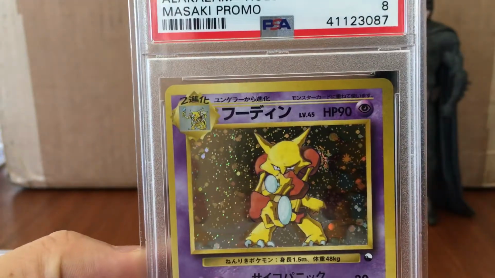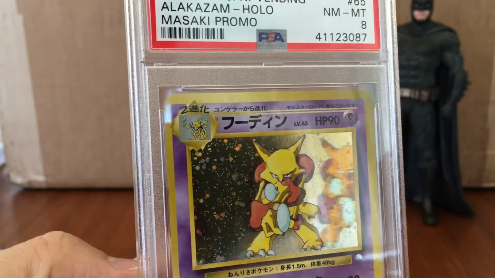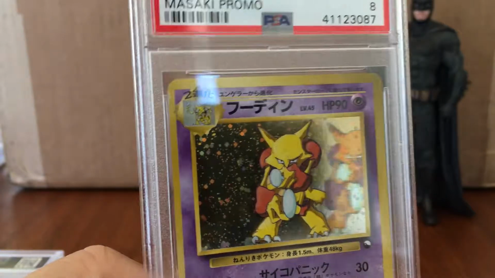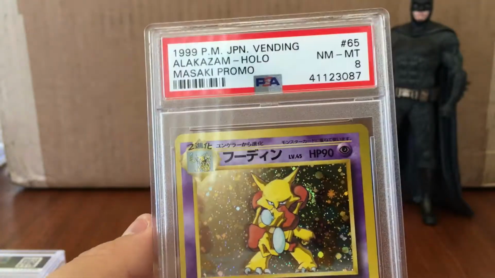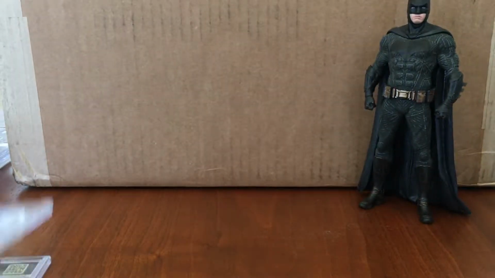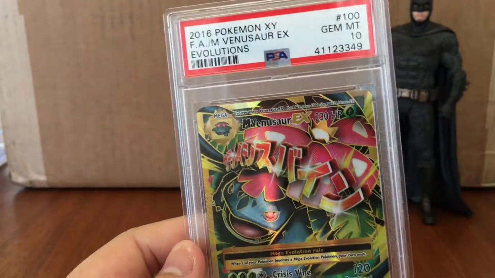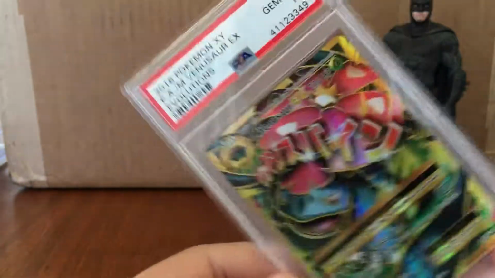Now, if you look carefully at this card, there's actually another Alakazam right there. It's like doing a double team. It's kind of like one of those $100 bills. Now that makes this card extra cool to me. The Masaki Alakazam, you have to trade in a trainer card plus a Kadabra to get them. And then they would mail it to you. Hitmonchan in a 10, and Japanese Venusaur, Mega Venusaur EX in a 10.